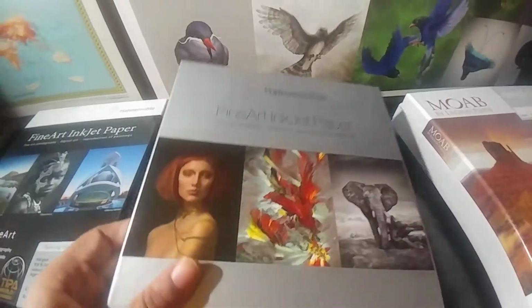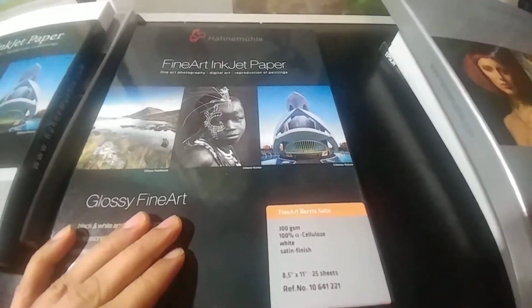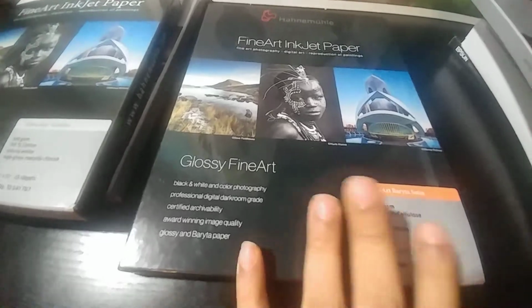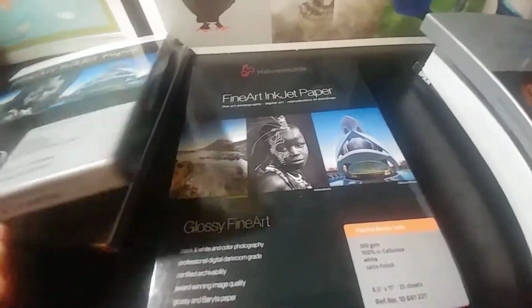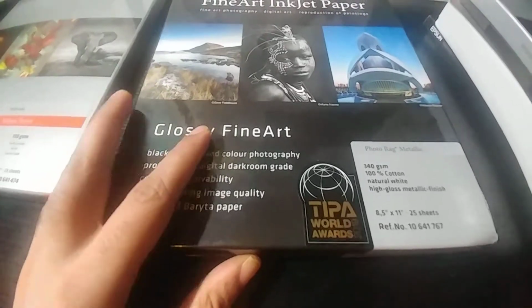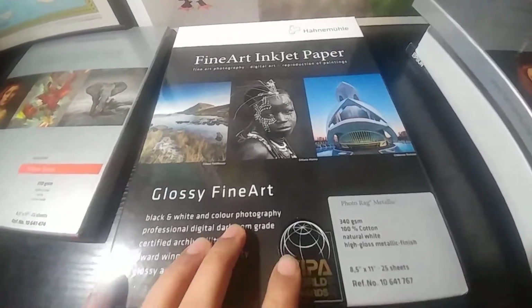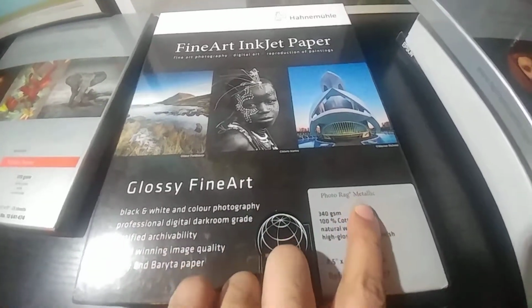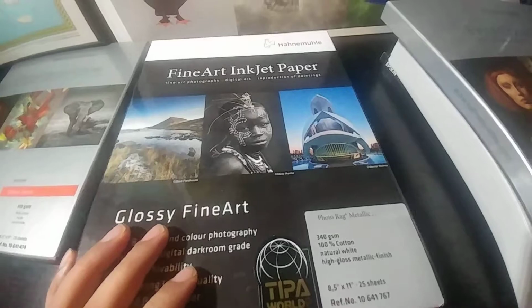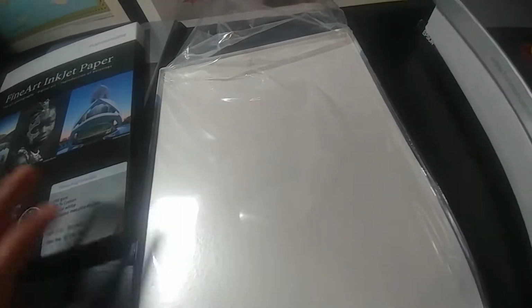That's my claim. So this is a smooth photo rag paper here. And this one is fine art. This is their version of satin. And this one here is one of the best papers of all time. This one won some type of paper award for 2019. This metallic photo rag paper is amazing. You can't even tell that it's metallic by looking at it. It looks white, but once you print on it, because it has metal fibers all through the paper, I mean, the paper is amazing. It really is.